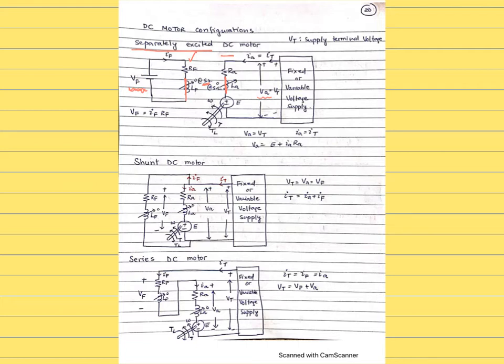So in case of a separately excited machine, you can see using Ohm's law, VF, the voltage applied, equals RF IF. And here's the current flowing through the armature, which is the same current as is taken from the supply. So T is basically terminal: the current taken from the power supply terminals, and the voltage at the power supply terminals. VA is the armature terminal voltage. VT is the supply terminal voltage.